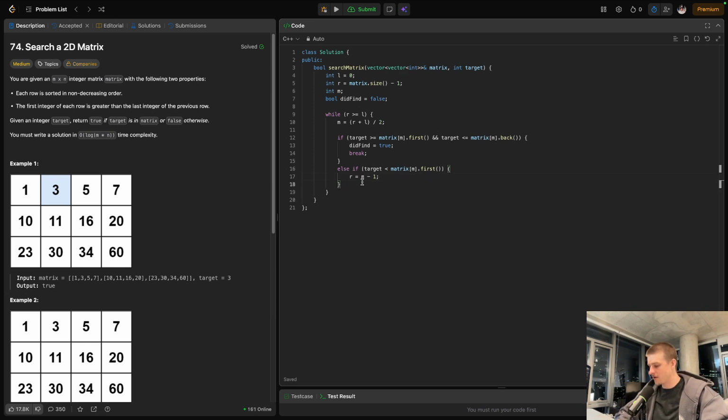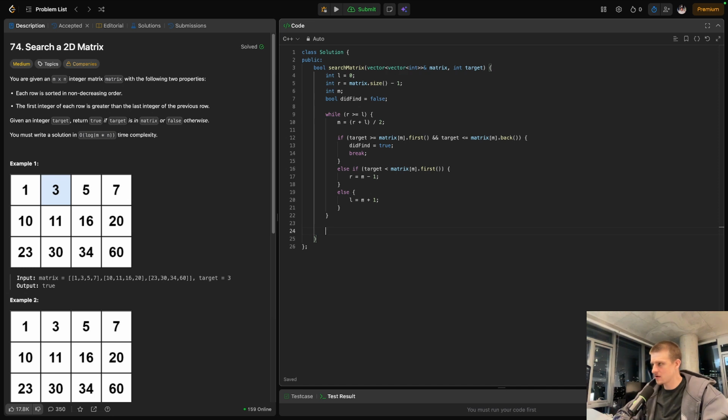And then the final remaining case here is if the target is greater than the last element of that mid row, in which case the left pointer will become the midpoint plus 1 to search the rest, the greater portion of the grid, right?